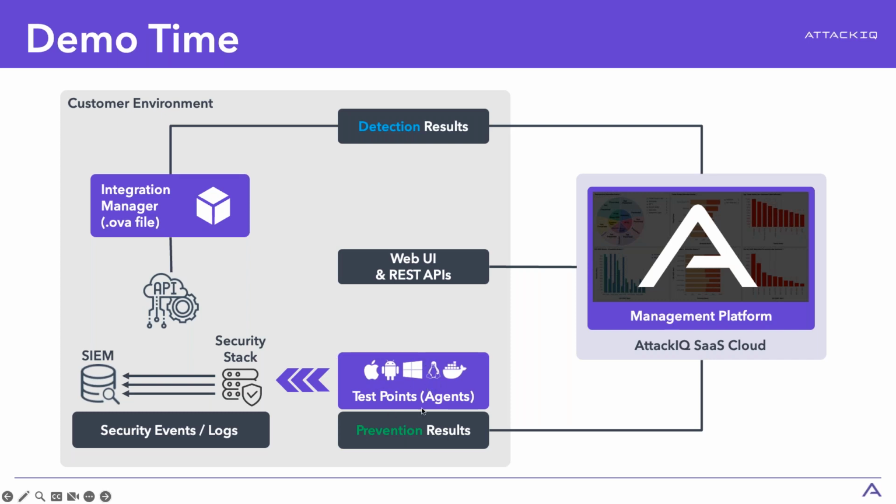And then this is based on agent activity, right? So if we're running emulations and really trying to test your security stack, we're going to be able to validate the prevention. And by using things like the integration manager, which is going to query your SIEM and/or your security tools, we're also going to bring in data that deals with detection, right? So you're going to have not only prevention details, but also detection details from your security stack. With that being said, I'm going to go ahead and jump into the platform. So let me share that screen.